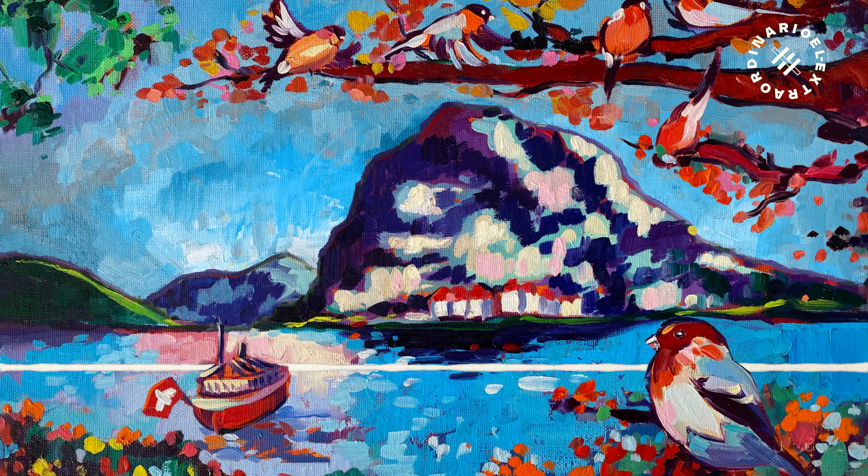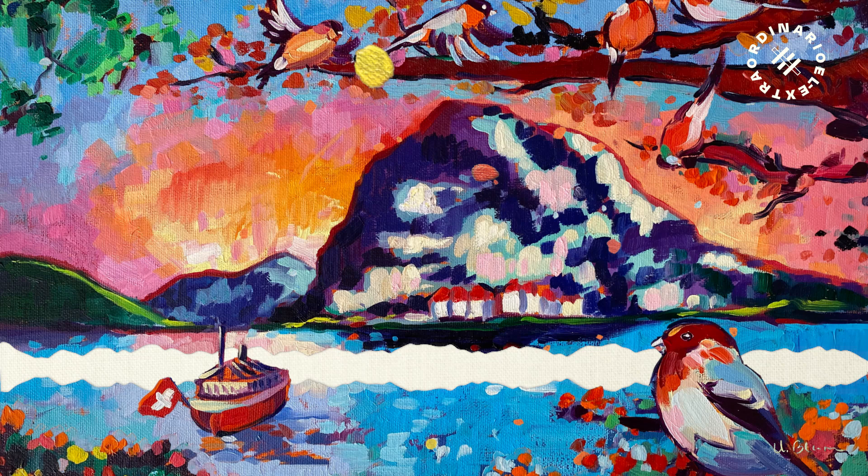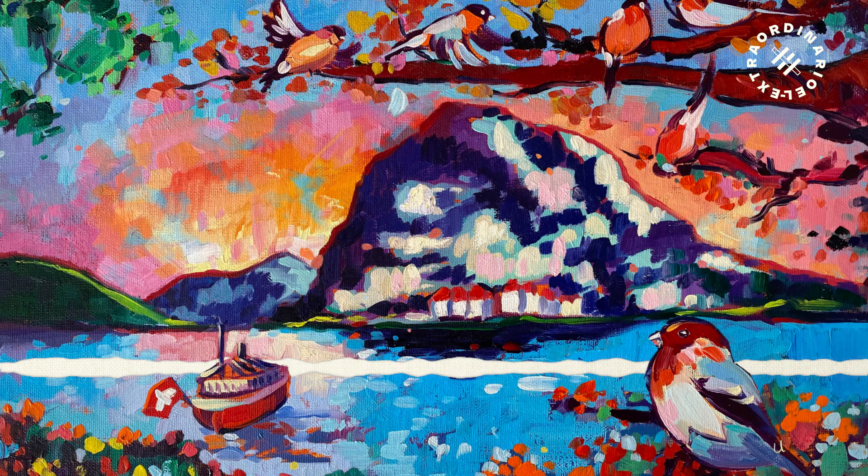That doesn't sound very celestial. No, it really doesn't. So I started thinking about other ways these birds could represent musical notes, and that's when I noticed their colors. The birds are painted in a range of different colors, all very bold. And that made me think that each color might represent a note, because there are lots of techniques that use color to teach musical notation.